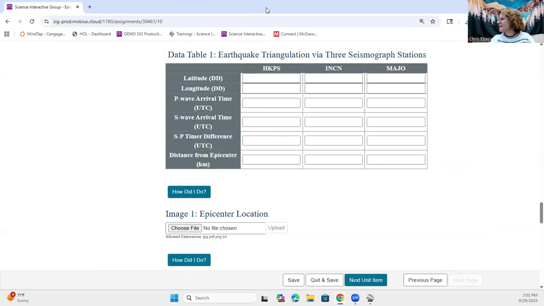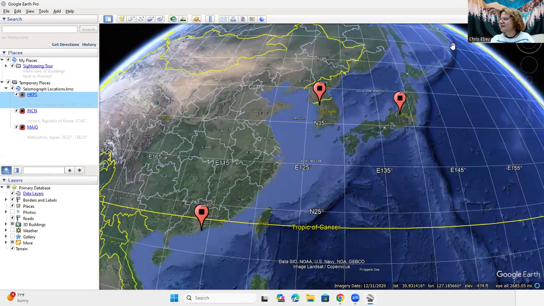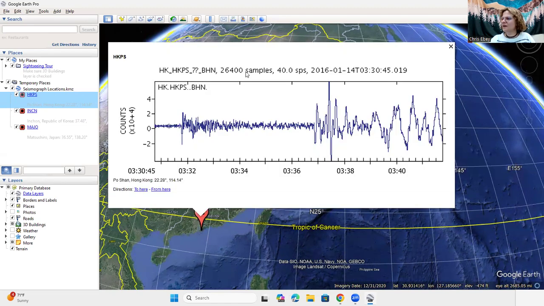I'm going to do this for HPKS. Where is HPKS? Here's the lat long. It's actually listed on the seismogram.